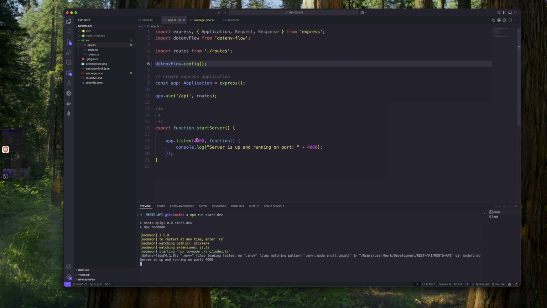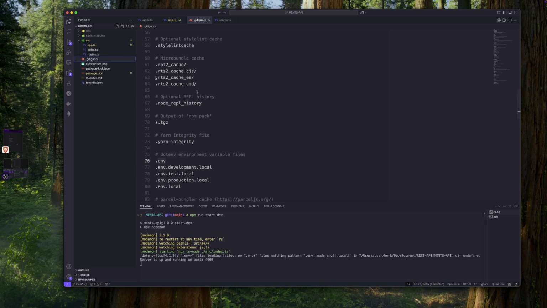And we're running 4000. It could be very nice to have a configuration file that we can specify the port, among others, and also the database host, so that we don't need to put the connection string to the database or any passwords or other confidential info directly inside the code. We can put it into a .env file that we can git ignore. We can add this to our git ignore as it is already, and it will not be committed and pushed to GitHub. So how do we do this?